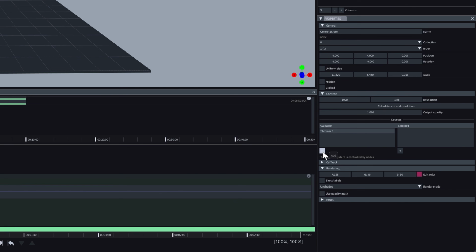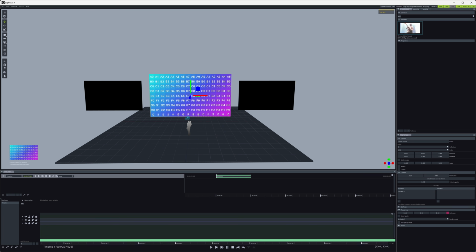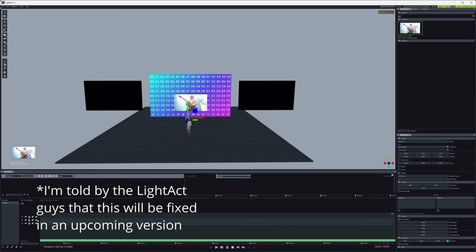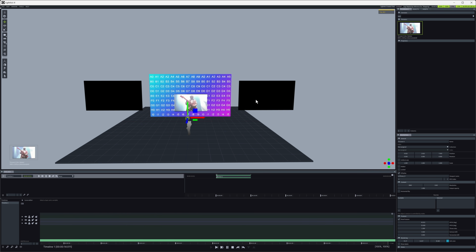If we left click on one of our screens and look in the parameters on the right, you'll see a section called Sources, which governs which objects can draw to the screen. I'm not sure if this is a bug or if I'm just plain doing it wrong, but I've not been able to apply my thrower to the screen this way. Instead, left-click your thrower and drag it to a screen and you'll see that your sources updates. And if you've got any content playing, it will now be perspective mapped from your thrower onto your screen. Rinse and repeat to add your throwers as sources to your other two screens.